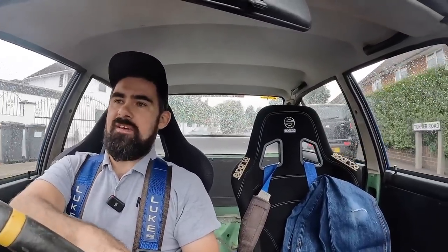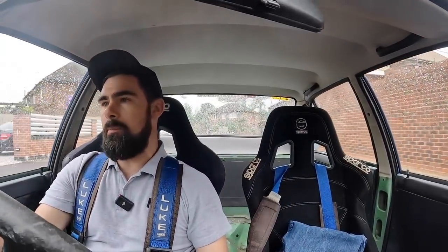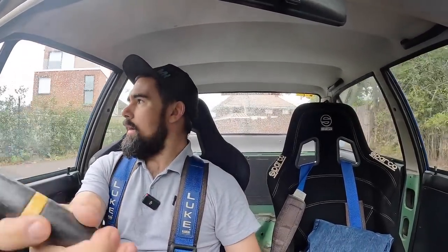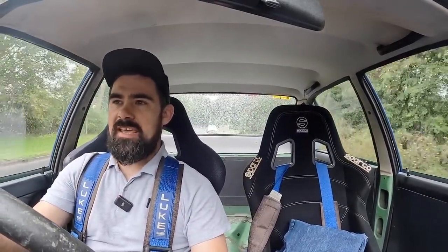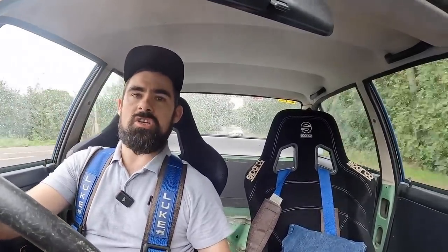Now, despite my best efforts yesterday to leave the front ride height really high to make it easy to get Esther back into her garage, she was still sitting really low, and I really, really struggled to get her in the garage. I should have just jacked her up and adjusted that one up, but by then it was getting dark, so I just struggled to get her in with blocks of wood, and I'm gonna have to struggle to get her back out again today. But I think I'm gonna try and make some modifications today to my garage, essentially, to make it easier for me to get her in and out of the garage while she's sitting really low.